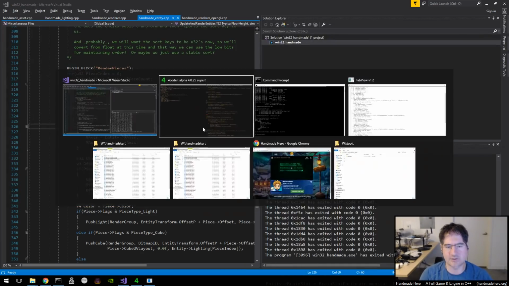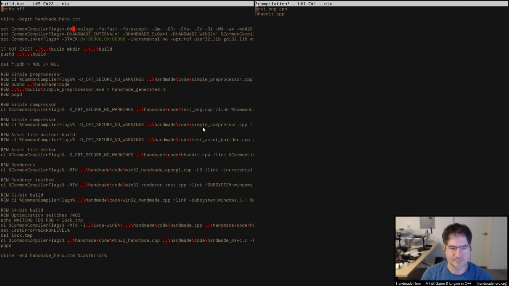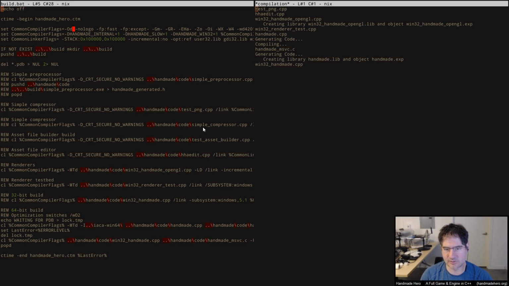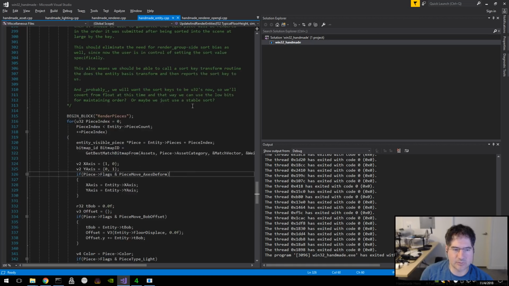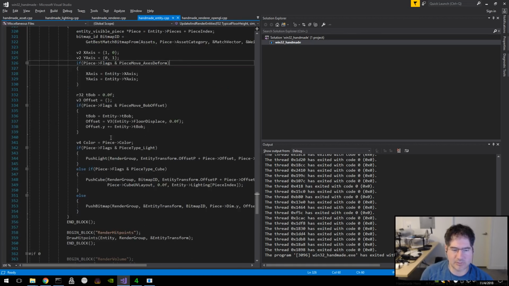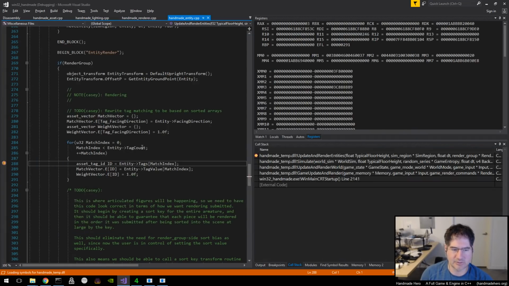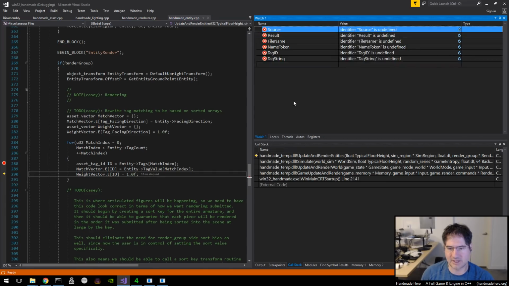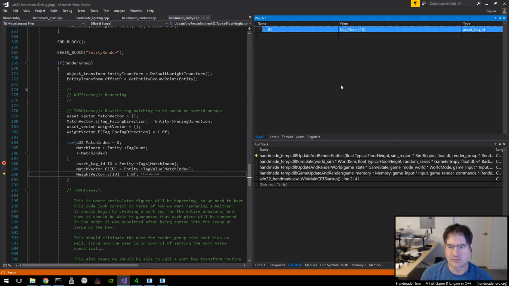Now I'm going to go ahead and downshift to debug mode here. So I'm going to go ahead and say, look, give me just the debug version of the code. And when we go through here, I want to see why we're not getting the matches that I think we should be getting. So I'm going to stop in here and I'm going to look at an entity that has some tags. I want to see what those tags are, just so we can see what we're actually matching. And then I want to look at the match and see is it matching properly or is it doing something stupid. So here's an ID.